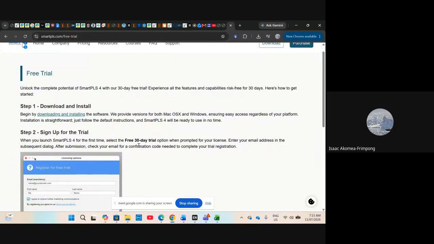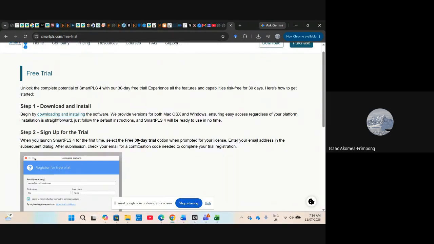So everybody here has the opportunity to use this SmartPLS for 30 days, and we are using it for the analysis. That's the reason why I mentioned that we are all going to do this together. Once the 30 days pass, if you want to continue to use this software, you have to purchase it yourself by paying money. That's the reason why I insisted that everybody should get your data set by this time, so that you use the 30 days.